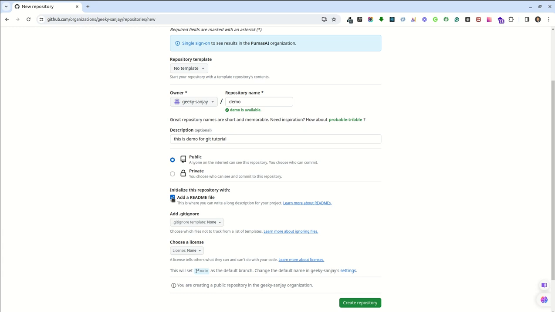There is add .gitignore. .gitignore is a file. It will create it on your local, or currently it is here on the origin server. Whenever we connect with the local and we take the pull, we will push ours and take a pull, that time it will reflect on our local also. So in this .gitignore file, we will write all the files which we do not want to ship to the server.